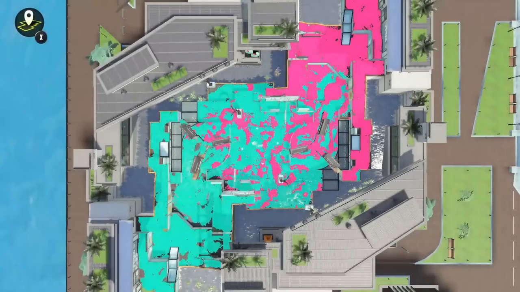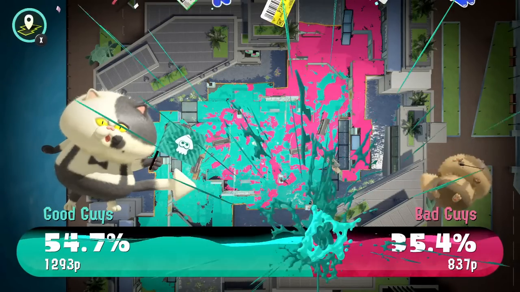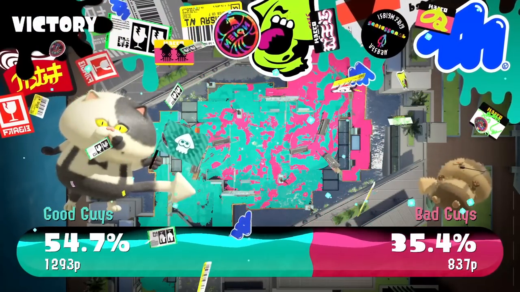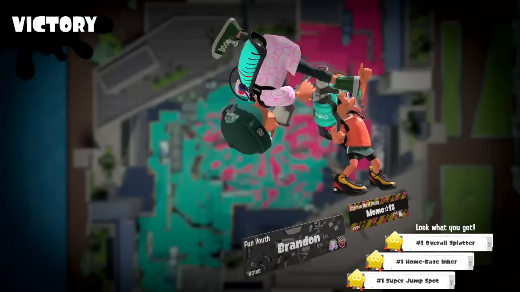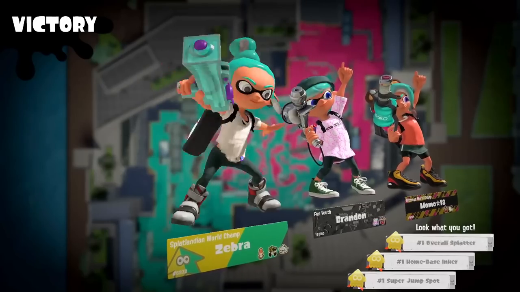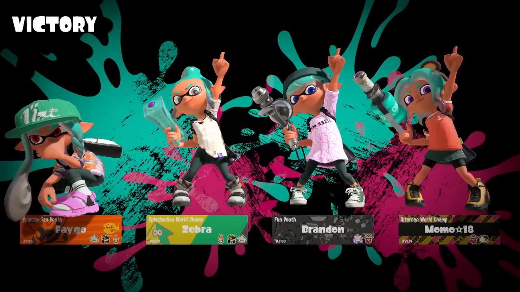So yeah, definitely a great redemption from the first round. We dominated that time with a 54% score. Pretty cool. All right then, so we finally got, look what we got, number one overall splatter, home base anchor, and super jump shot. So we got a lot of accolades for that game. We did great. So there we go, some good action with the Splattershot Jr.